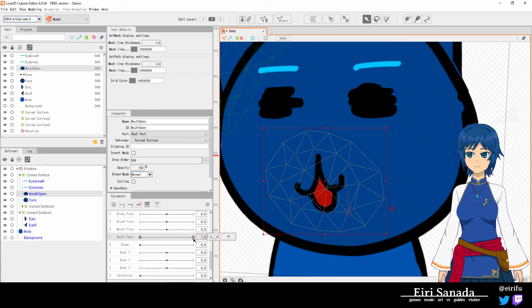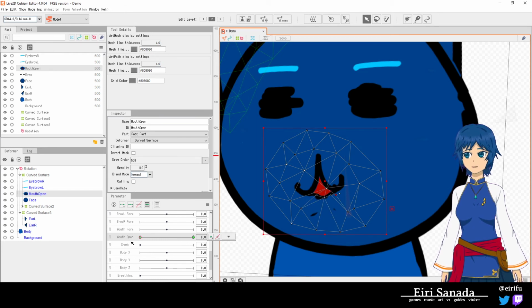So that's the open state. So for the closed state, I'll kind of just start pushing it in to close. And I'm doing this really quickly, so obviously it's quite rough, but yeah, I'll start like pushing it.